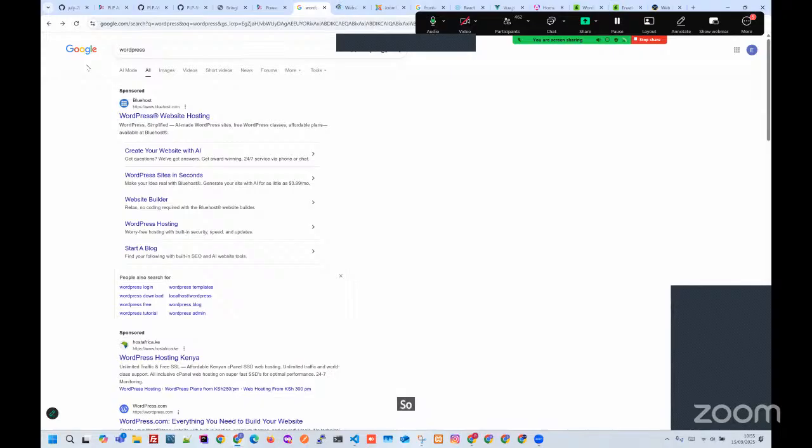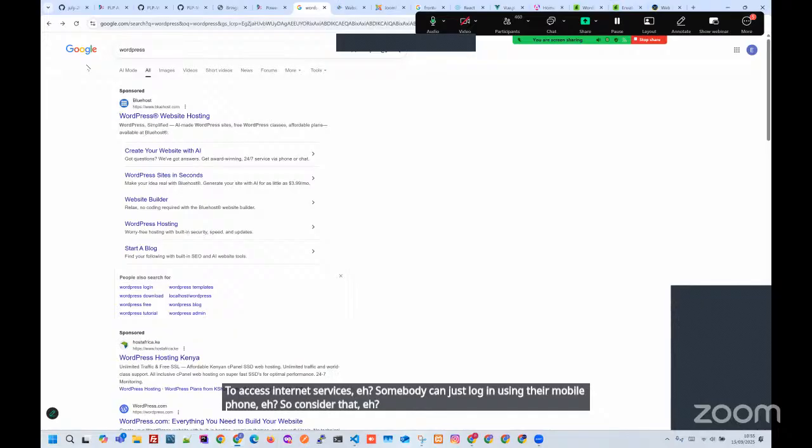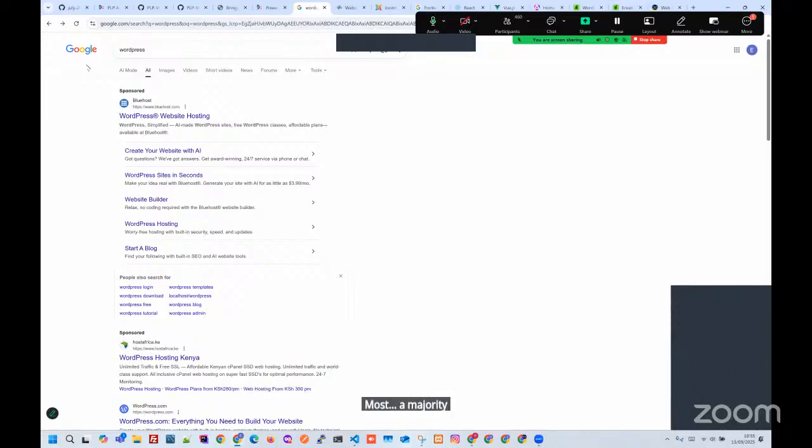So gone are the days where someone used to go to a cyber or internet cafe to access internet services. Somebody can just log in using their mobile phone. So consider that a majority of the traffic to your website will be mobile based. So you have to create a site that is suitable for mobile, that is mobile friendly. So test for mobile responsiveness.